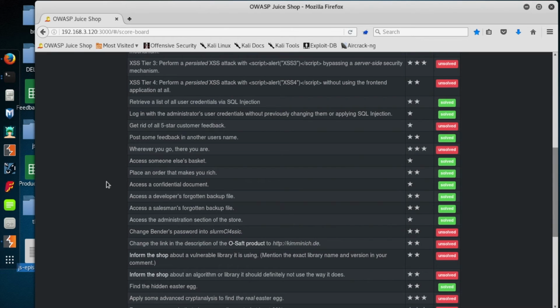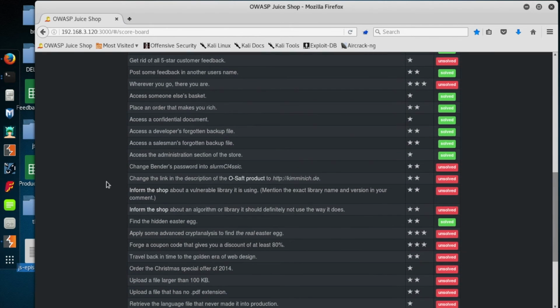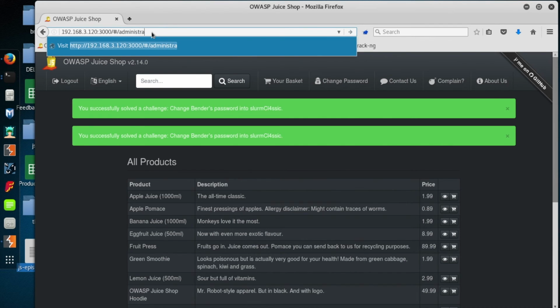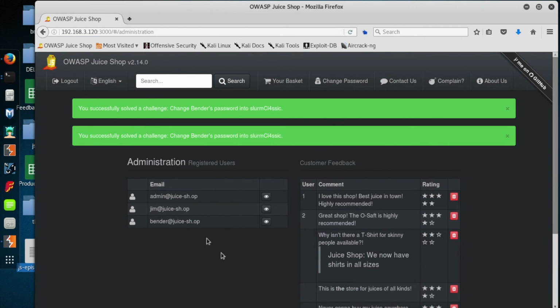Let's look at another one that, I'll be honest with you, I just found by accident. I didn't find it with Burp or DIRB or any sort of brute force file or folder finder. But as far as getting access to the administration section of the store, I just found it by playing with URLs right up here. I just tried admin, and when that didn't work, I tried administration. And I'm going to pause here for a moment while you bow to my elite hacksaw skills.